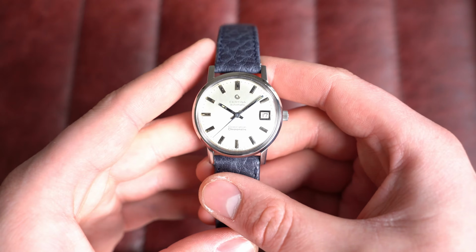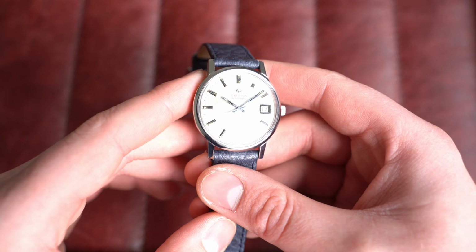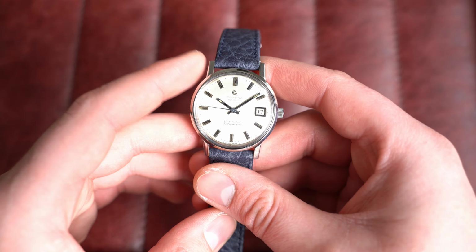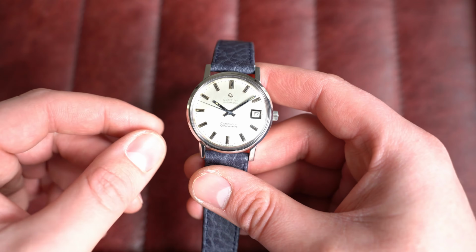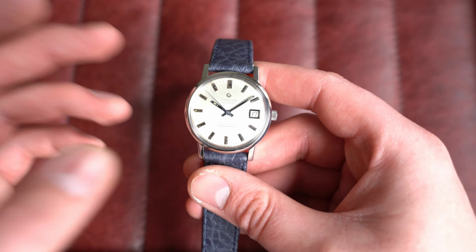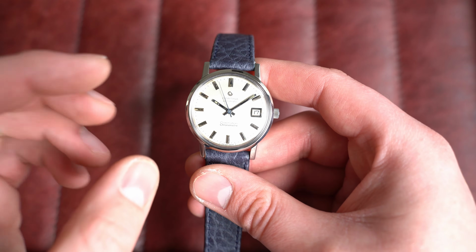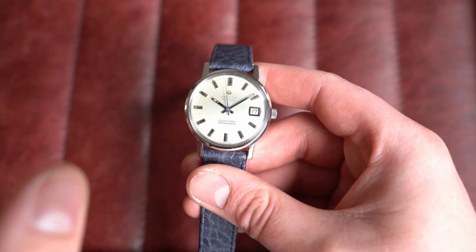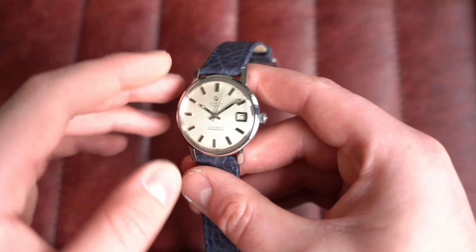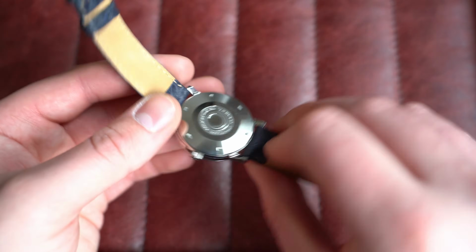So this is a watch I've been looking forward to finally bringing to the website. It was just in service, so it took a little while, but this is one of the nicest examples of this I've seen. I've actually sold one very similar, apart from it wasn't the Coronation example, but this is a Certina automatic chronometer Coronation with a beautiful subtle linen silver dial, original loom, all beautifully patinaed. It's just an absolutely gorgeous example, right down to the original crown.